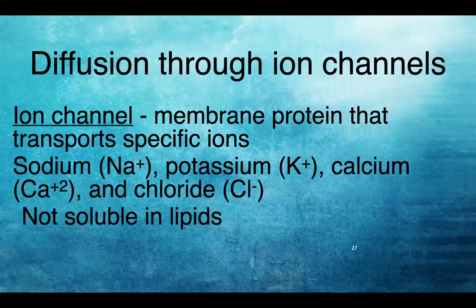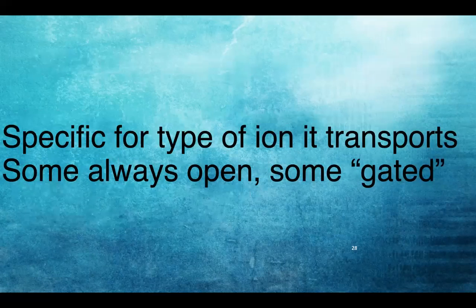These, obviously, because they have an entire positive or negative charge, are way worse than being polar, so they're not soluble in lipids. Again, ion channels are specific for the type of ions they transport. Now, when it comes to ion channels, some of these are always open, which means that the ions can just go in and out as the concentration changes, but some of them are gated.